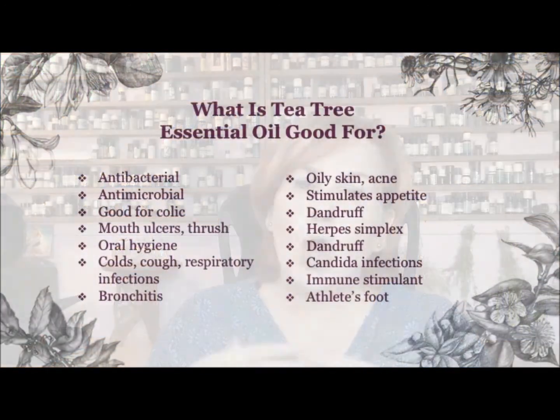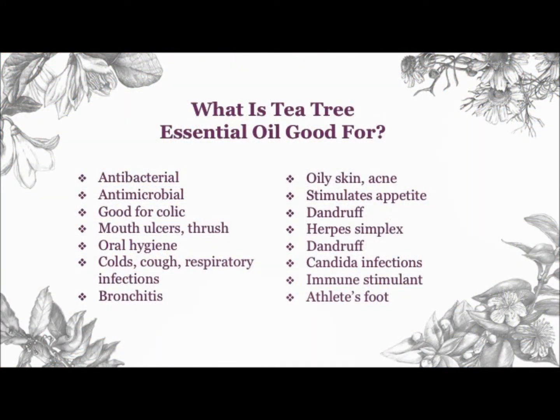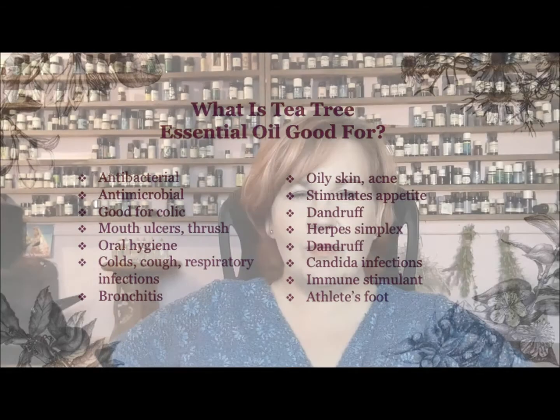If somebody's got colic and they are suffering with gripes and stomach cramps, that kind of thing, then usually we can suspect it would probably be because of some kind of bacterial infection. So I would usually use something like chamomile, dill, peppermint, that kind of thing to soothe the cramping, but I would also use tea tree to try and get to the base of what is starting it off, really.